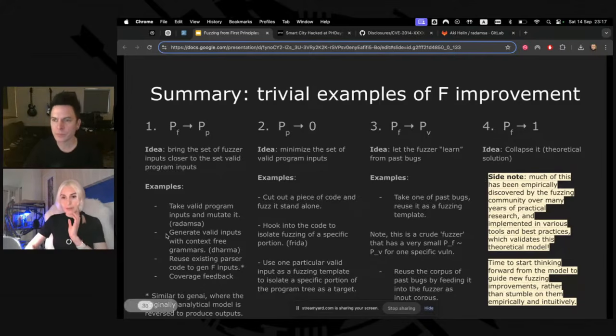Anyways, the second example that I want to show is how we can generate valid inputs for the program. Recall that as soon as we bring our fuzzer's probability distribution closer to the probability distribution of the program, we start winning at fuzzing very quickly.